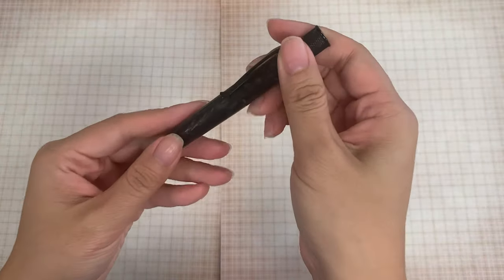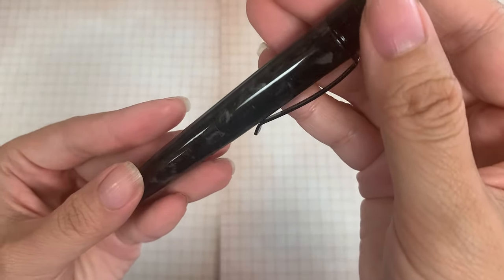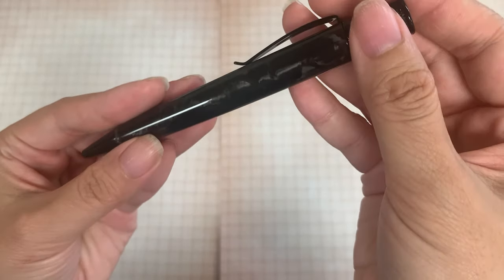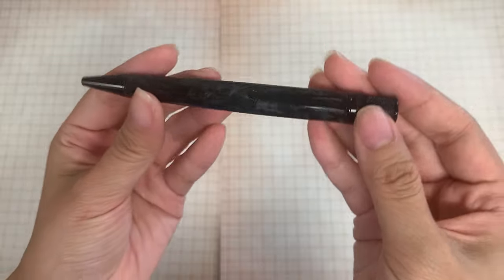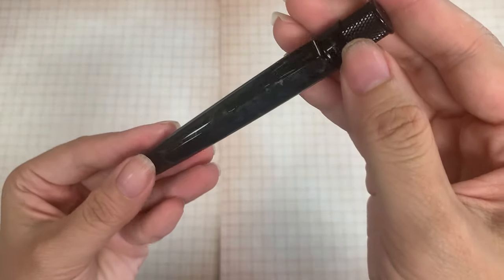Anybody that does know me, or most of you probably don't know me, I'm into cars and I love carbon fiber. So we just prototyped and we're going to be bringing into market probably next year a forged carbon fiber with black trim accents, and the camera does not do it justice. It's just absolutely a beautiful pen, stunning, and it feels so nice in your hand and writes so beautifully, has great balance, and the light catches it right.